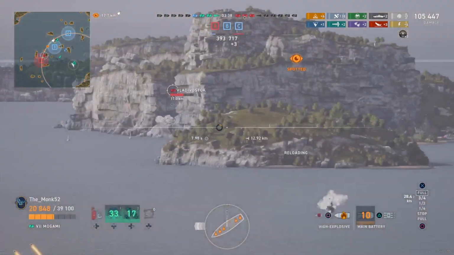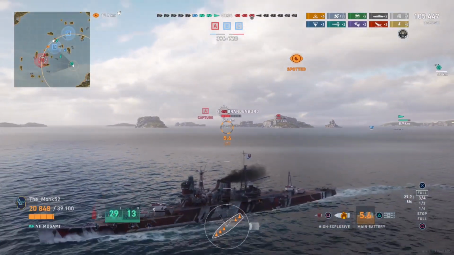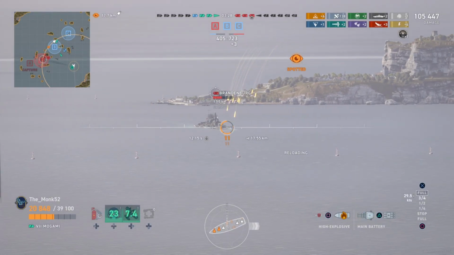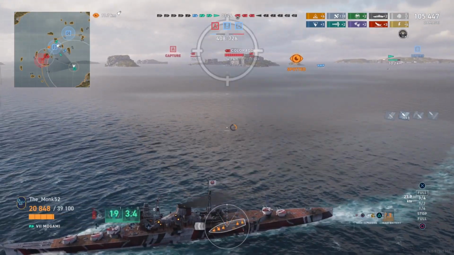With Brandenburg we can actually angle against him, so that's there. Vladivostok has put himself behind the island, so he's not actually a big concern. He can't actually shoot us, so there we go. We do have to concern ourselves with the enemy Colorado, who's still a present threat. There we go, 16.7. He definitely has the range to shoot us.